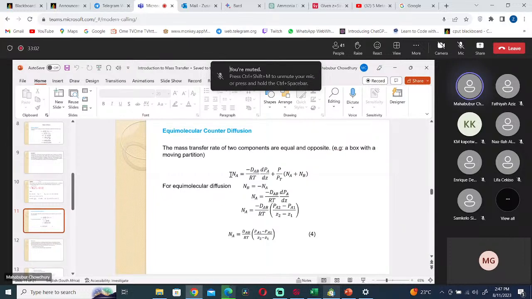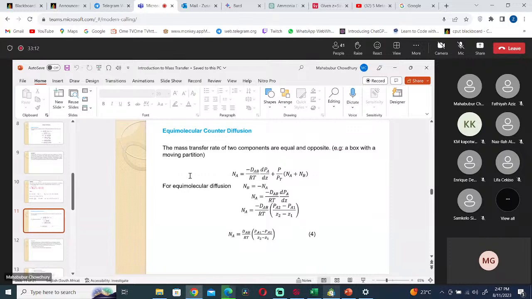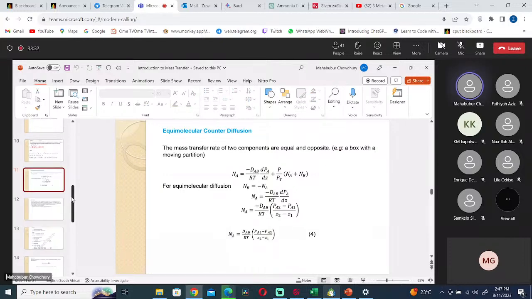And the derivation starts right from the beginning, from here, where you have the main fundamental equation of total diffusion. And for equimolecular diffusion, you say NB equals minus NA. Then this basically falls apart, and you're only left with these. Once you solve it, you get this equation. Do you have it written down? Guys, do you have it written down?